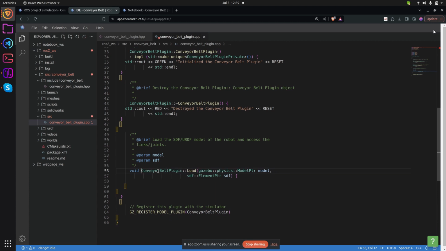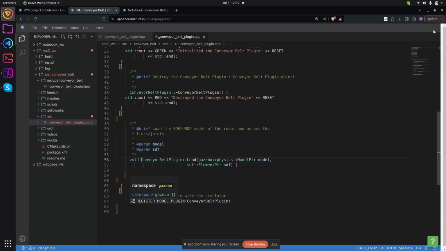This load method is essentially empty, so it won't do anything for now, and we'll be updating it later to do our functionalities. The important thing is to register our model plugin into the ROS environment. This will help our robot to understand where the plugin is to be found, and then it would link it to the model in the Gazebo plugin.